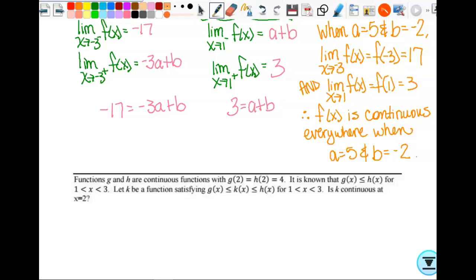So it's fine to mix the symbols and the words as long as you are saying what you need to say. So here we have said, we know this, all of this satisfies the definition of continuity. Since this satisfies the definition of continuity, I know it has to be continuous. That's what's happening with our explanation there. Okay, we good on that one?